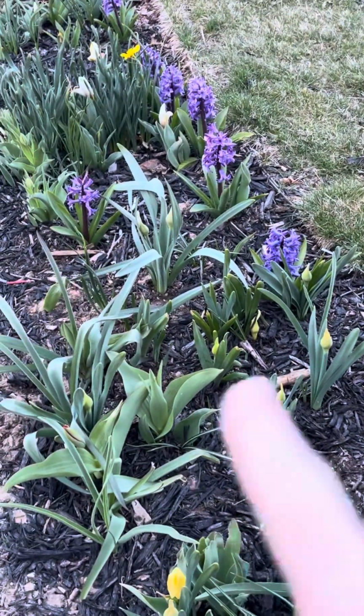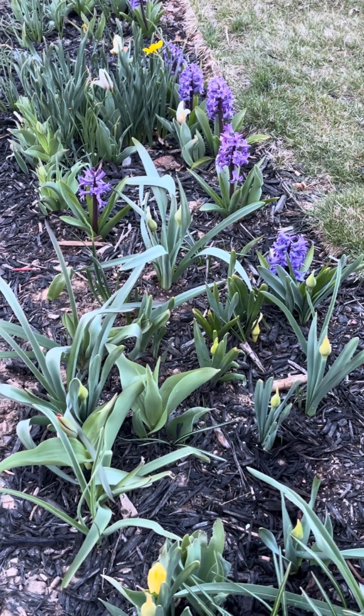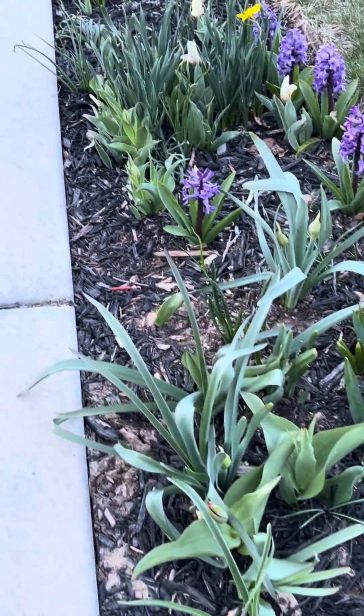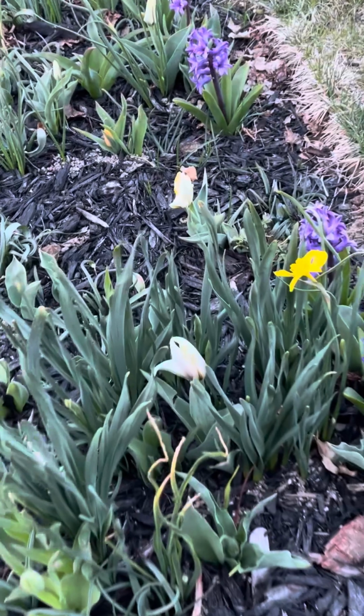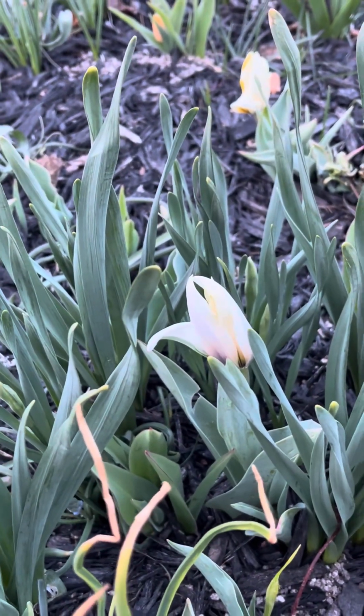We'll see what happens here. These I had planted with a tulip called Spring Green 2 years ago. They came up really nicely the first year, didn't do anything last year. So I kind of sprinkle in some extra tulips. These are the Concerto tulips. They were my first ones coming up last year. They're a small Gregii one.